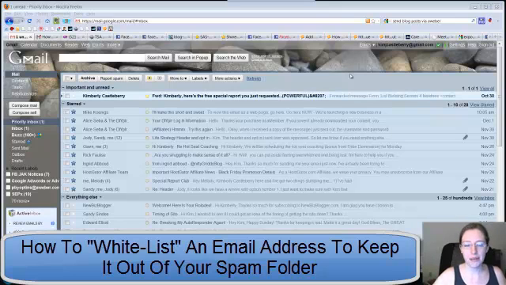And I wanted to take a brief moment to show you how to do what is called whitelisting. How to whitelist the address of somebody that you're receiving email from so it stays out of your spam folder and so you consistently receive it. Makes sense, right? We're all used to subscribing for something and the next thing we know, having to dig it out of spam over and over again.